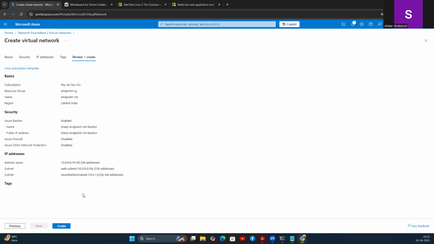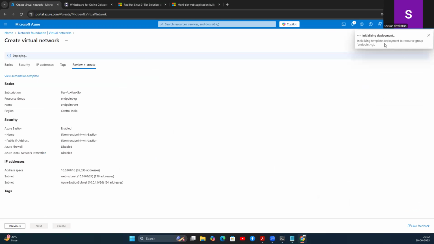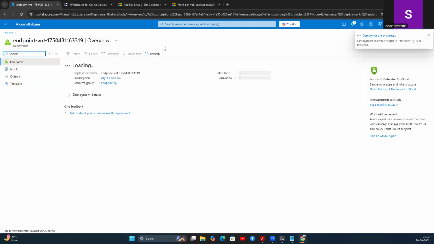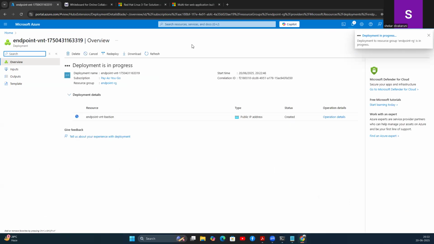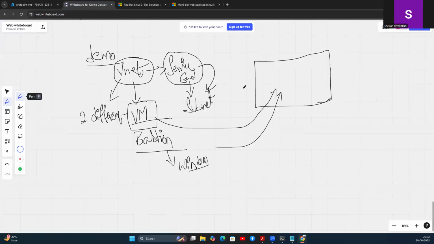It will take around 10 to 15 minutes to complete this deployment because of Bastion, since Bastion takes some time to create. I think you are aware of what a Bastion is, right? Bastion is a jump server where you can connect to your private servers without having a public IP address.